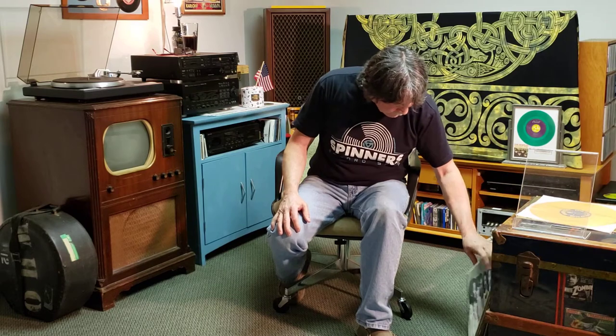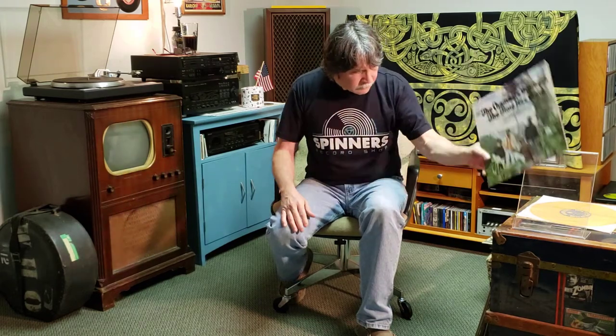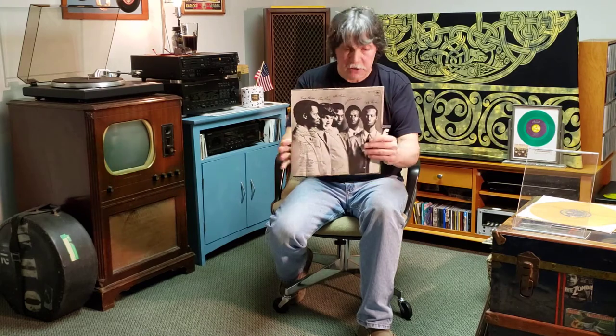Little Donnie Brewer from Flint, Michigan, playing the drums on that one. Psychedelic cowbell. Time Has Come Today, the Chambers Brothers. I bought this album when I was in Phoenix, Arizona.